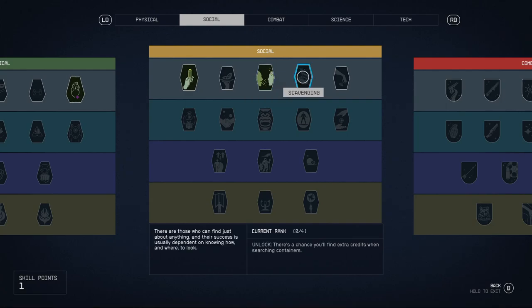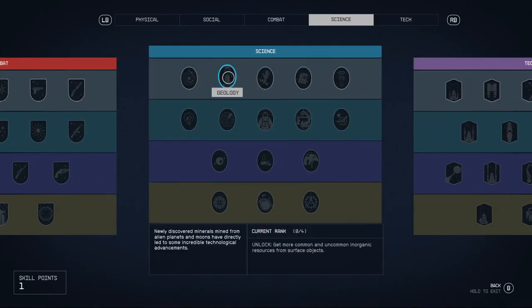And then scavenging. There's a chance you'll find extra credits when searching containers. Theft. Unlock the ability to pickpocket targets. Alright, check out science. So grab jump range. Get more common and uncommon inorganic resources from surface objects. That one's probably a good one to invest in, honestly. The medicine. Everything just does a little better as far as med packs, trauma packs, emergency kits go. That's a nice one too, research methods. We'll have to pick that one up around the time we start crafting, if we start crafting.